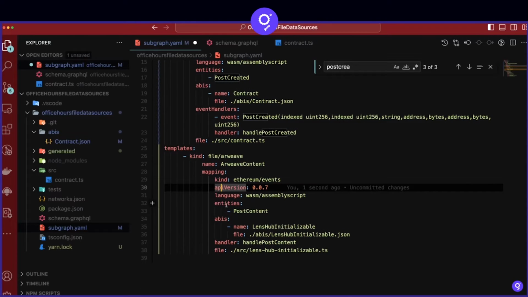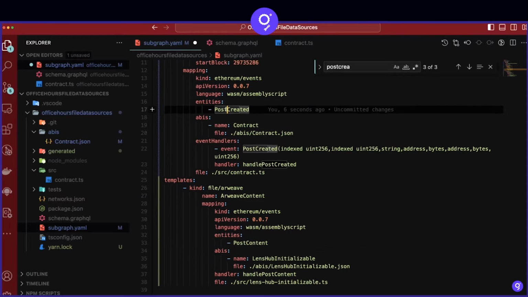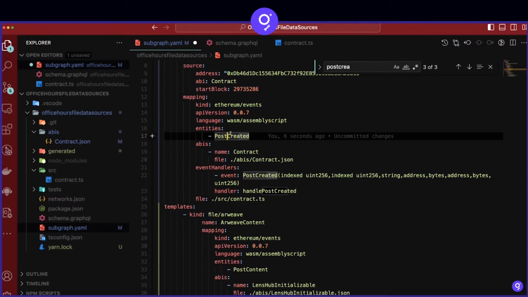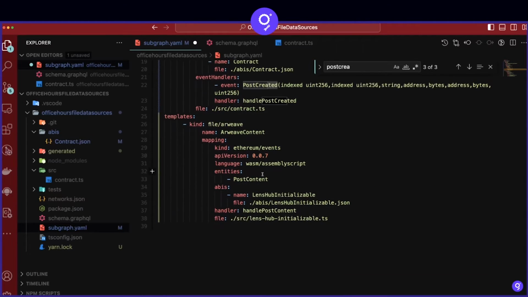But as you can see here, this is going to be populating the post content entity, or before we had a post created. It is important to know that when building file data sources, we separate on-chain information and off-chain information, especially in the subgraph.yaml. We're not able to populate off-chain information into an on-chain entity. We can do linking, that's just fine if we want to do it in our schema, but it's good to have that separation. The subgraph won't actually function if they go into the same entity. So the subgraph is smart enough to know that.